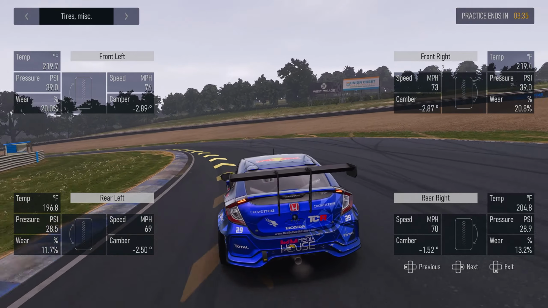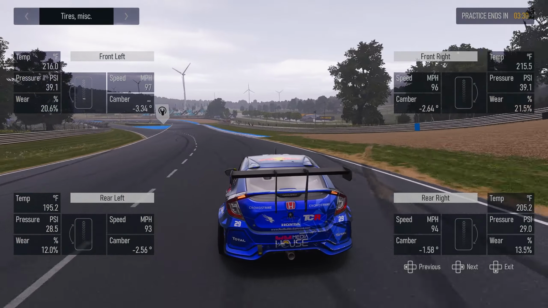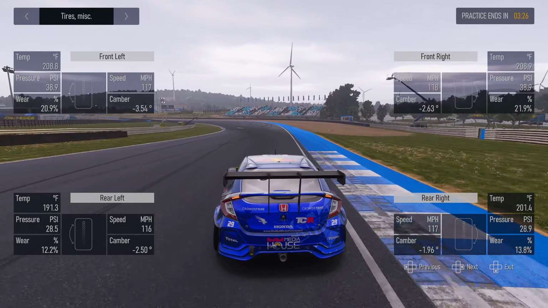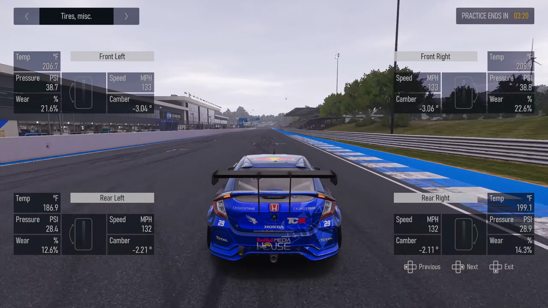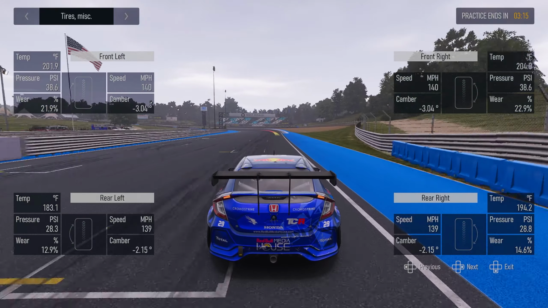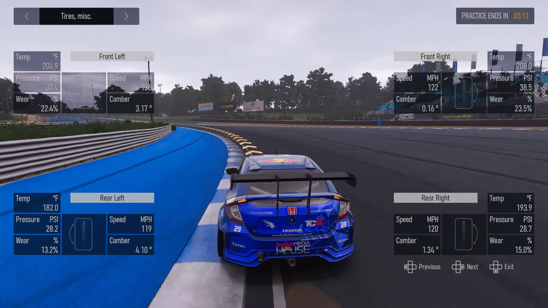All right, let's go ahead and just finish this current lap. And we should see roughly a decent tire to take with us into the race. So three laps in, barely 22% tire wear. We're looking at like 26 with the softs before, I believe.